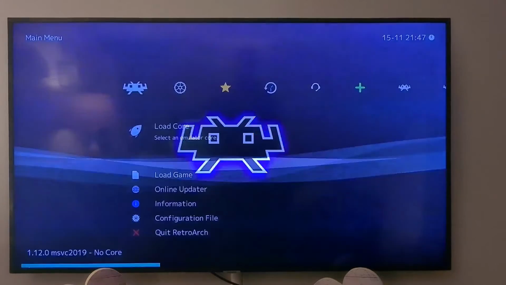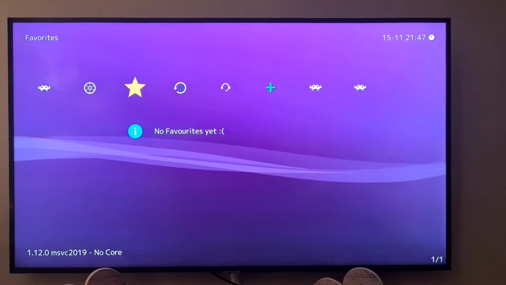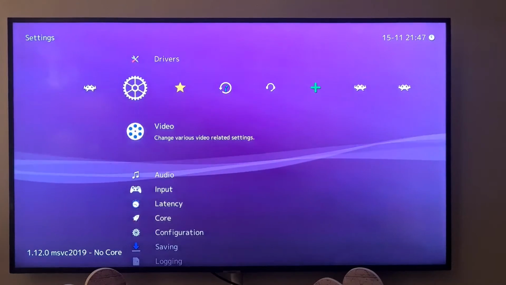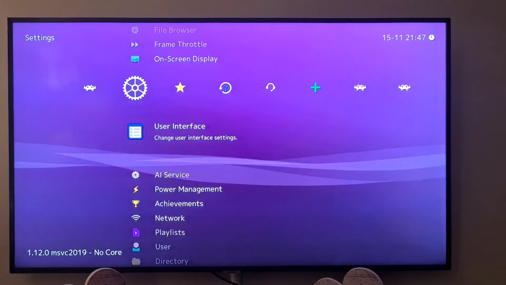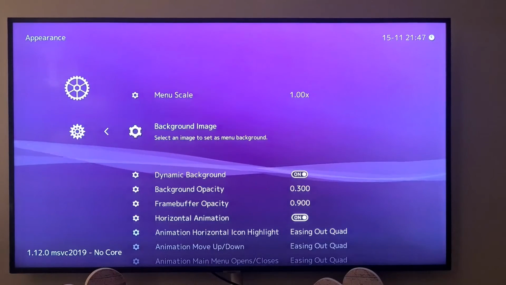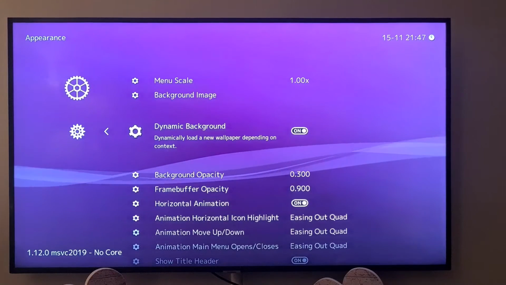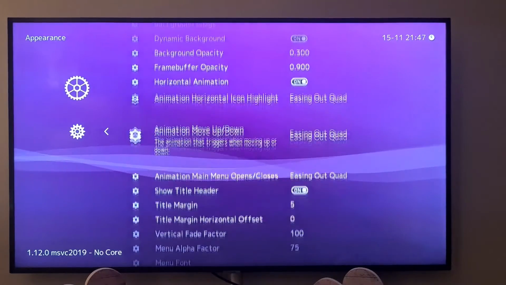Obviously this is on an original Xbox, Series S and X would probably be a bit quicker. So now actually a much nicer interface, much easier to read, in my opinion. But anyway, you can play around with the other options. Now go back into the user interface, and background I'm just checking is turned on. That's for later on. We can do a bit more customization, but that's possibly a different video.